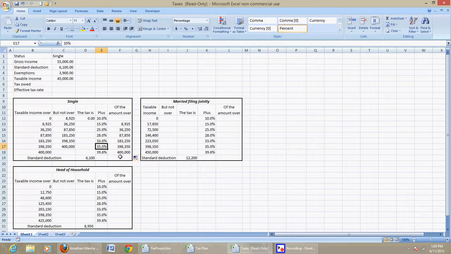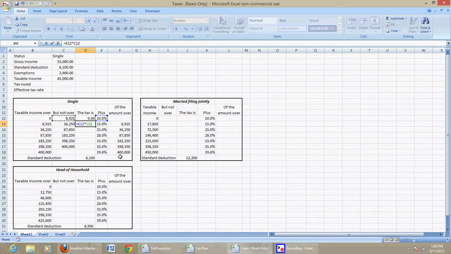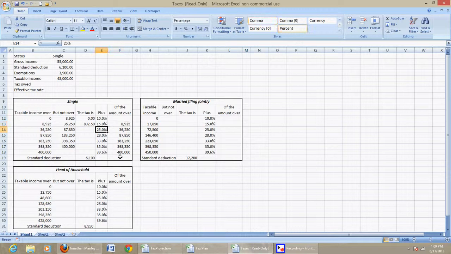Okay, so if you make somewhere in the range of $89.25 to $36,250, your tax is going to be 10% of the first $89.25 plus 15% of everything over that.